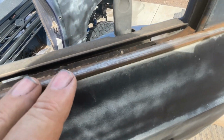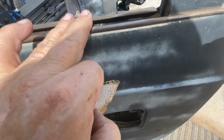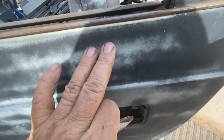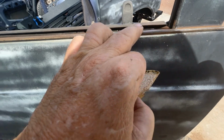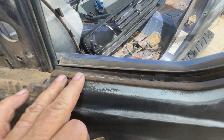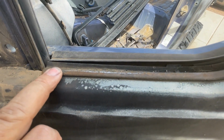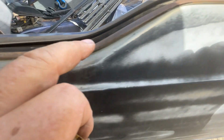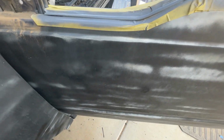And now, as you can see here, I'm starting to sand. So I'm going to sand it, and then I'm going to determine if I'm going to paint this trim piece black and tape it off and then paint the rest of the body blue like our intentions were, or if I'm just going to paint blue up to here because it's easier. But I'm not sure what I'm going to do yet. So I'm going to prep this up and get it sanded up. It looks like I've got a little bit more I have to get off right here, I just noticed, and here. So anyway, I'm going to work that.